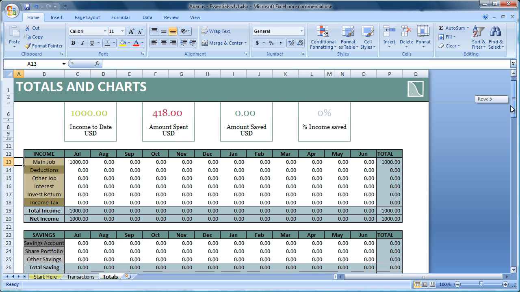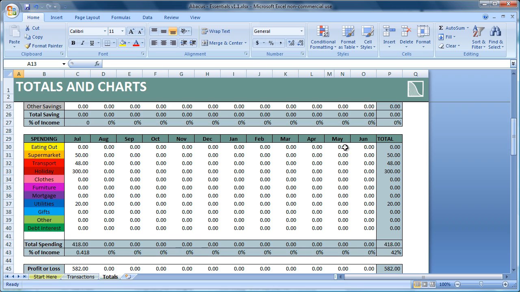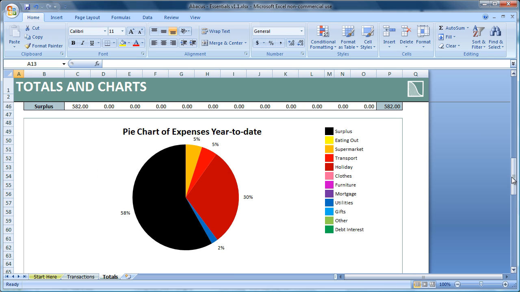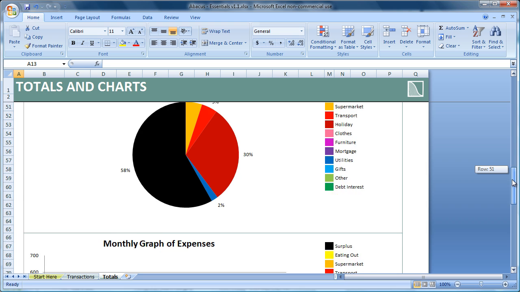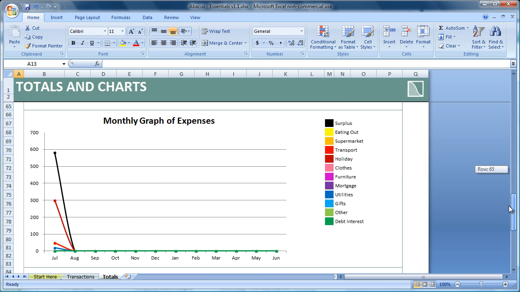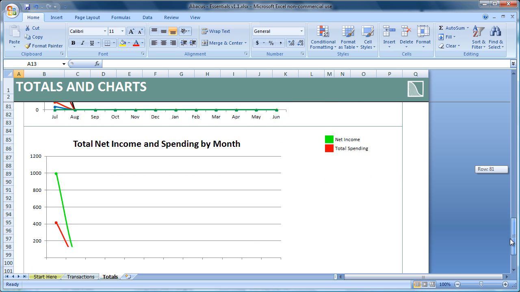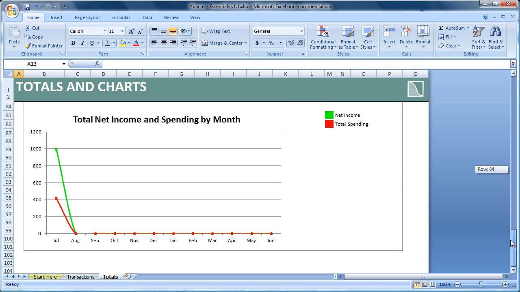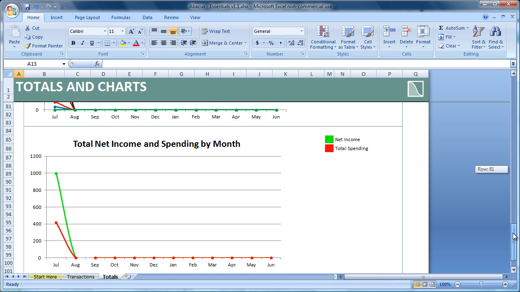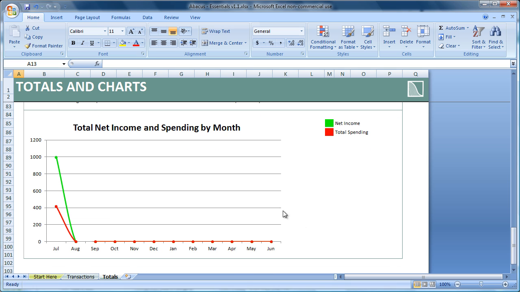Below we have all the breakdowns by month and by category. So you can see here all the spending that we've done so far has been in July as we entered, and you can see there's the $50 that we spent in the supermarket that we entered just now. If we keep scrolling down, all the data that we've inputted gets nicely graphed like so, and here as well in all these nice different formats to help make sure that you've really got a handle on your spending. That's a complete overview of the tool.